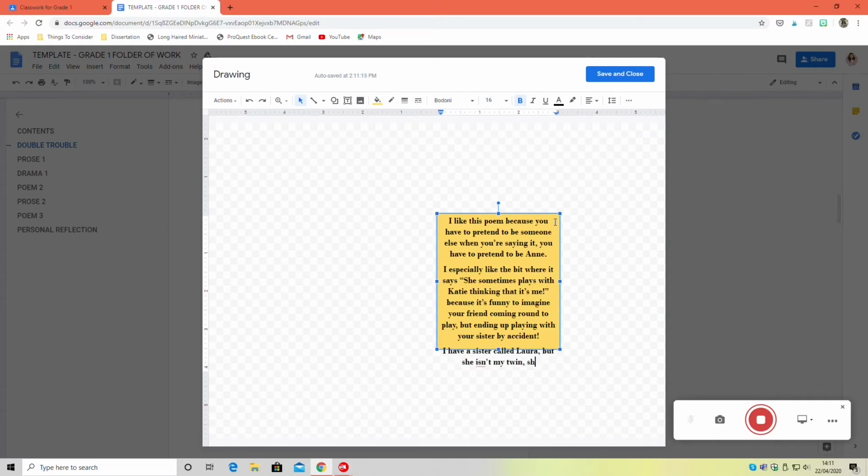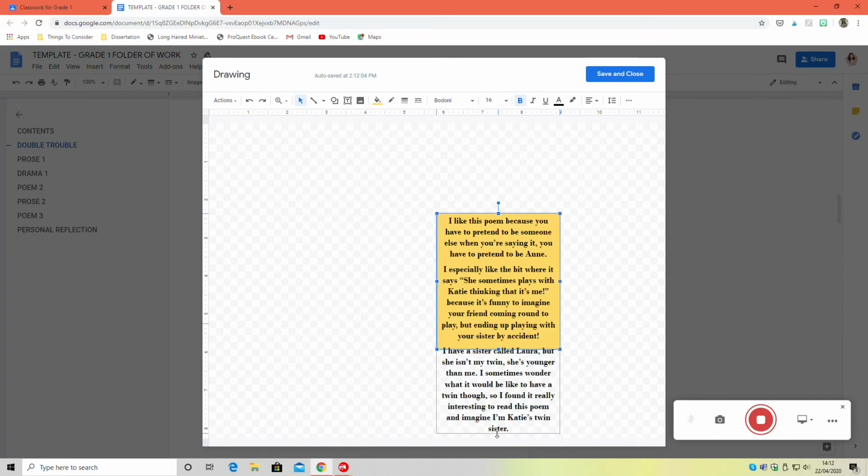As you can see, it's not a very big paragraph. It doesn't have to be. This is just the first step that will help you when you come to write your personal reflection at the end of this folder. And it gets your ideas in order as well, which is really helpful. I'm then just going to expand the box within that window so that it covers all of the text. And that is your annotation done.